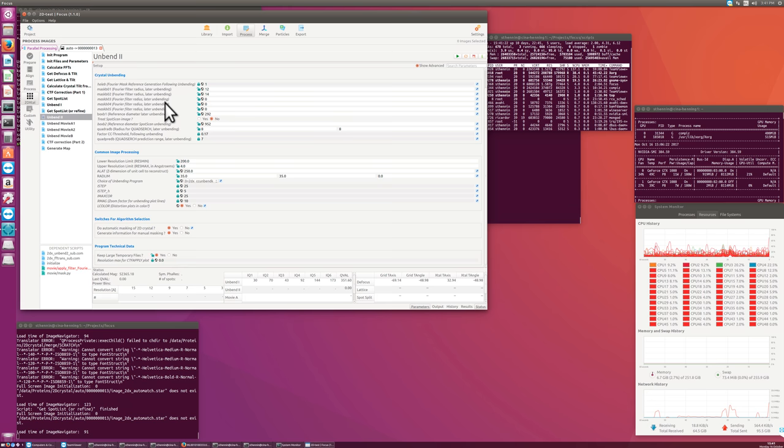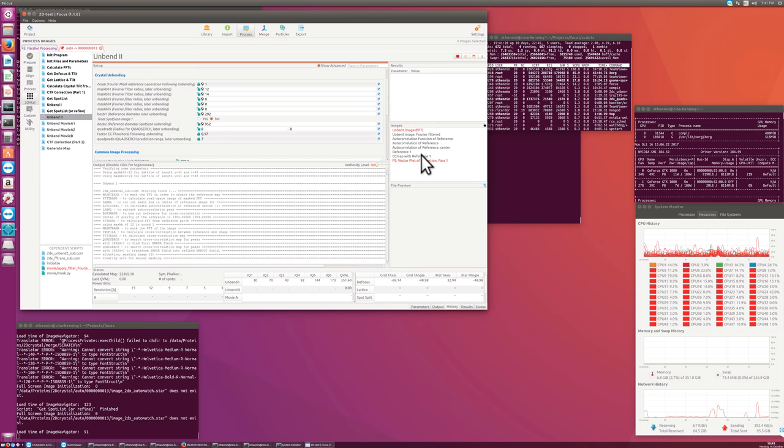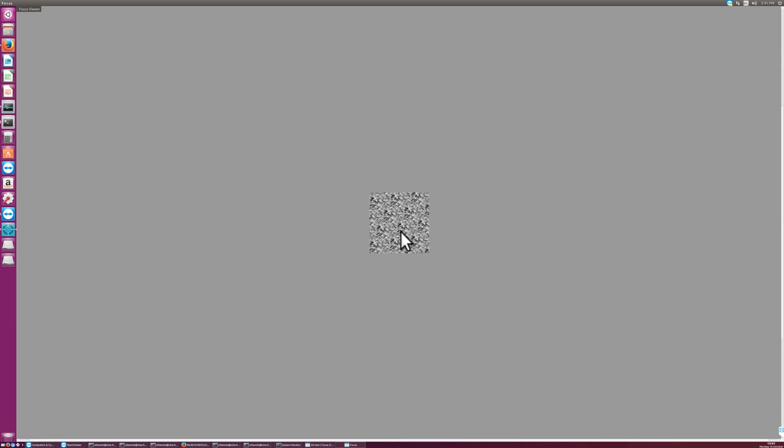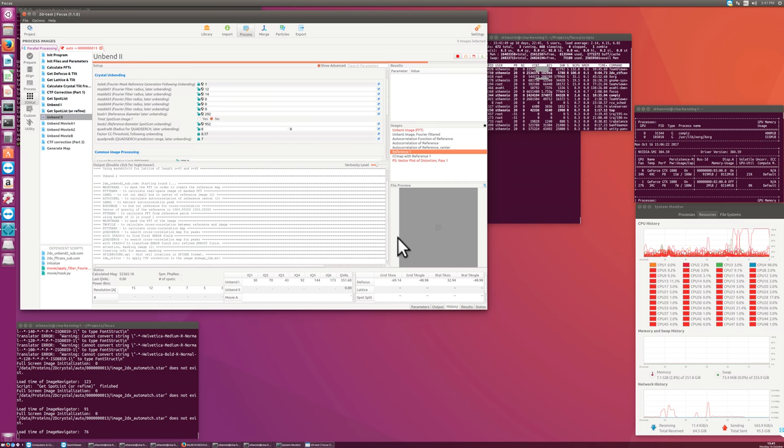Yeah. So now, with this better spot list and a better idea about the reference, we can do a second round of unbending. The reference is the center of the first unbent image, which is this one, protein is black in this image. So this would be the central reference. And this is a 45 degree tilted sample, so this has no symmetry here. And black is the protein. It's a cryo image, I believe. So this is running now.